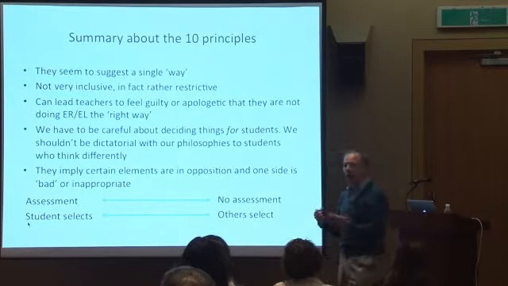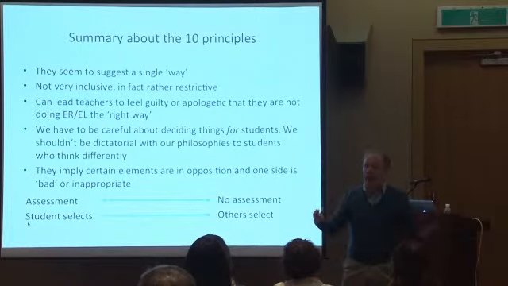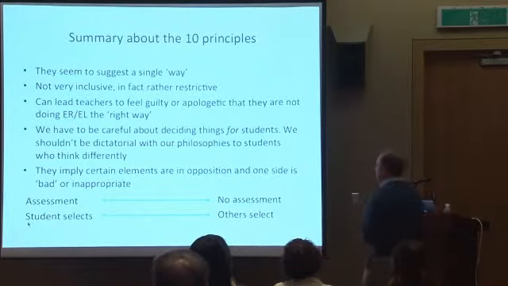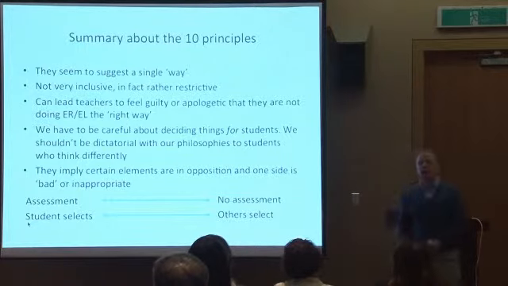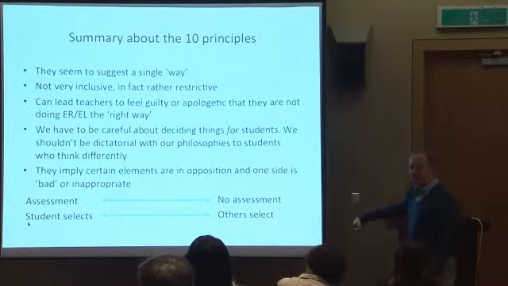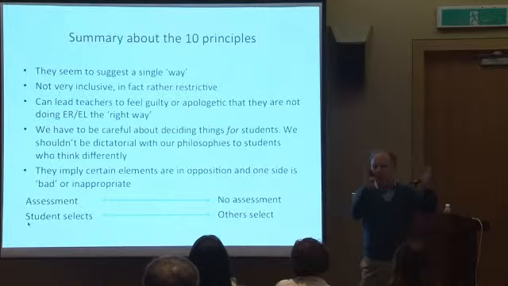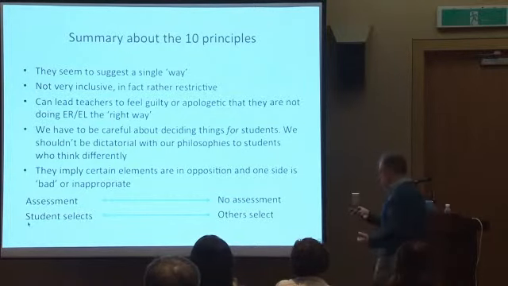And any top 10 list of orders of things we have to do is naturally not going to meet everyone's needs. And it also implies that certain things are either on or off. We have it, we don't have it. So things like assessment yes or assessment no. Student selects materials, others select, let the teachers select. So if you look at all those principles, this kind of we do it or we don't, right, wrong. And sometimes there's a climb. Have a little bit of assessment. We can have a lot of assessment. We need to be flexible.